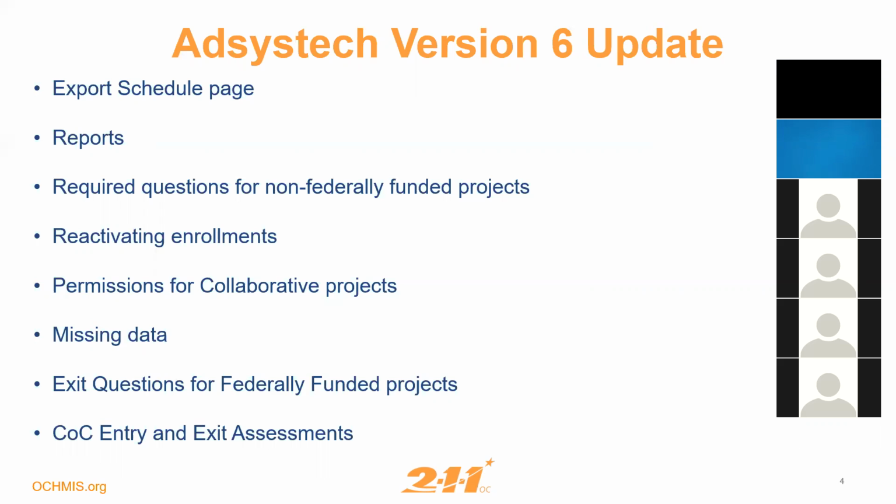Another question, when will you be running your next report cards? Hopefully soon. Historically we have used the Universal Data Elements and Program-Specific Data Elements Details reports for those, and they're not out yet. So we want to make sure that the reports are running correctly because we don't want to negatively impact your data quality on these report cards. So we don't have a date yet. It's definitely going to be later than we usually publish them. But yeah, we don't have a date yet.